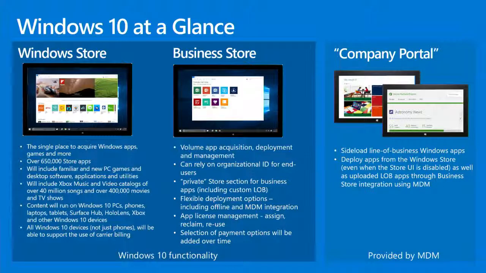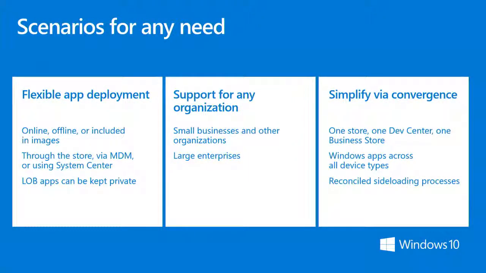So we've still got the Windows Store. The Windows Store itself will still be used with a Microsoft account primarily. It's still going to be the place that consumers and end users go to get applications. The Business Store allows you to acquire apps for the organization and to also publish those back to the user. So we'll provide options for that. And you'll still be able to do the company portal approach. So if you're using Config Manager or Intune today to provide a company portal for making apps available for self-service in your organization, you can continue doing that as well.